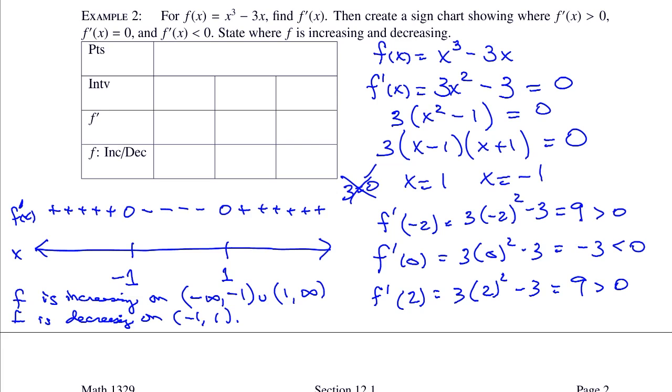Alright, so that's the big idea for today. You look at the derivative's sign to determine what the function is doing. If the derivative is positive, the function is increasing. If the derivative is negative, the function is decreasing. We use things that we did in the past to find where these intervals occur based on sign charts and finding partition points, where it's 0 and where it's undefined, etc. Questions?